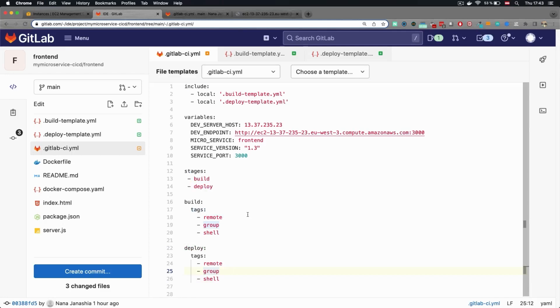And there you go. That's how you extract jobs into job templates, by making them generic and reusable and include them in your pipeline configuration.